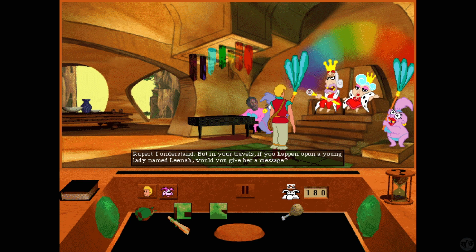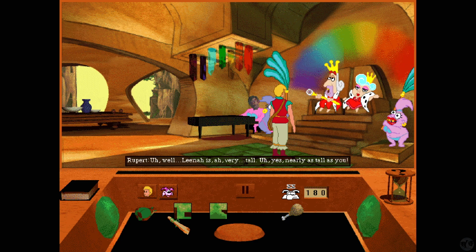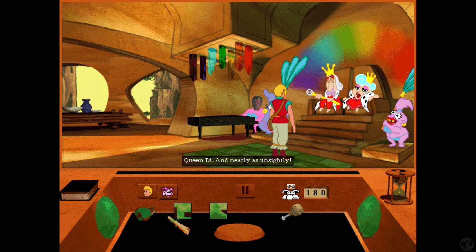But in your travels, if you happen upon a young lady named Lena, would you give her a message? Of course. How will I know her? What does she look like? Lena is very tall. Yes, nearly as tall as you. And nearly as unsightly. Excuse me? I said she should call home nightly. Oh.